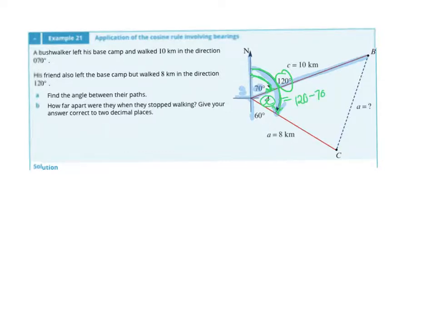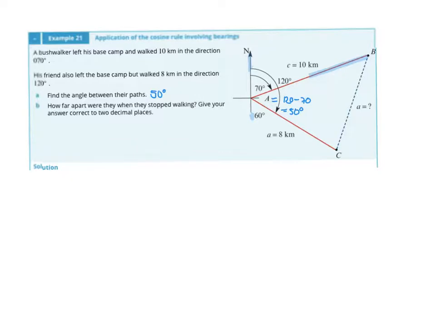Because up to there is 70, so wouldn't it be the difference? Are you happy with that? So what would that be? 50? Yeah? All right, so I'll rub all that out so you can see that. So we now know that A is equal to 120 minus 70, so that's 50 degrees, yeah? So you've done that one. That was a bit easy.